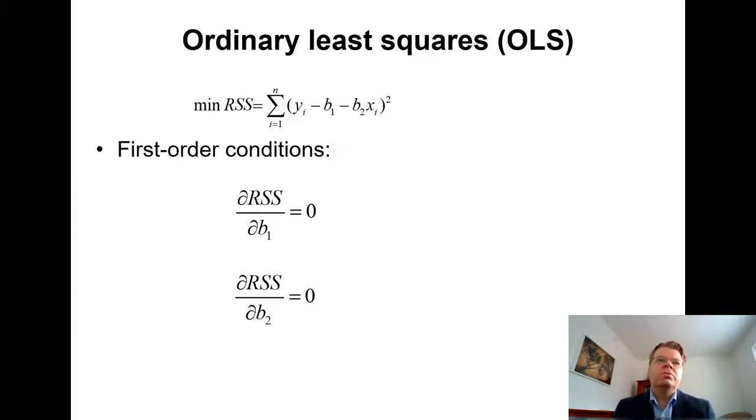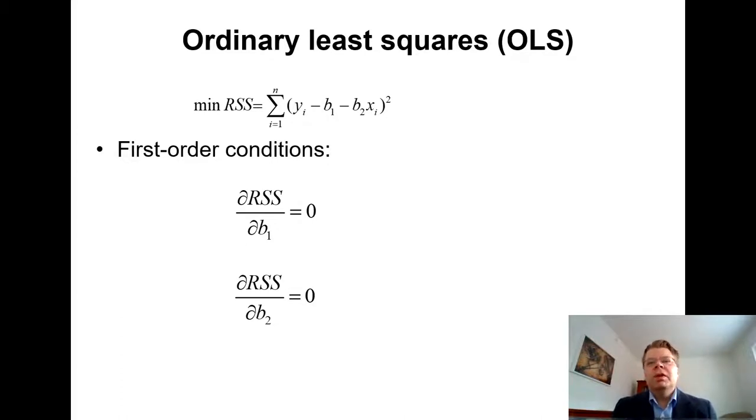And we can then differentiate our objective function. We can take our RSS, what we want to minimize, and we can calculate the partial derivatives with respect to the two unknowns. Namely, we can take the partial derivative with respect to b1. So this is the first of the first order equations. And having calculated this partial derivative, we set it equal to zero. Then, because we have two unknown variables, we also need to differentiate this objective function RSS with respect to the other unknown, which is this coefficient b2, the slope coefficient. So we take the partial derivative of RSS with respect to b2 and set this partial derivative equal to zero. This will give us this kind of system of two equalities.